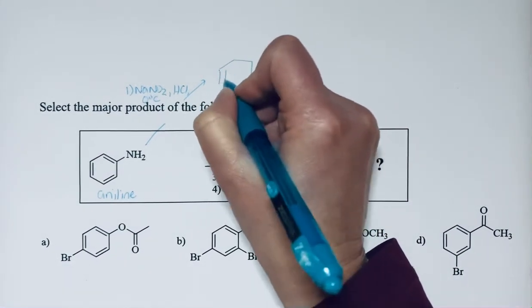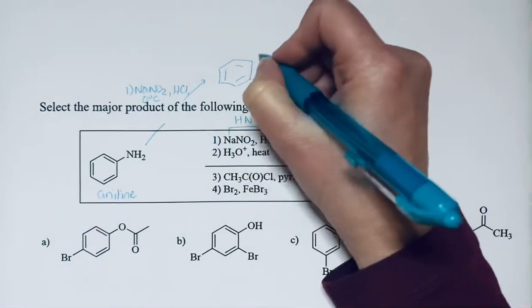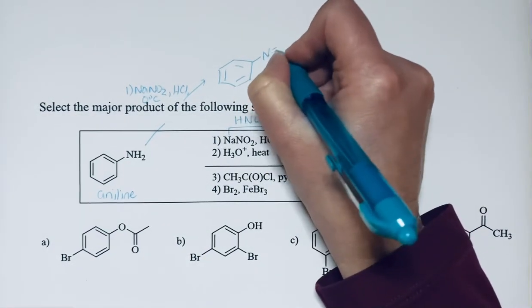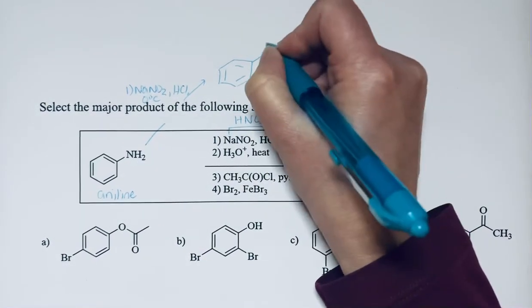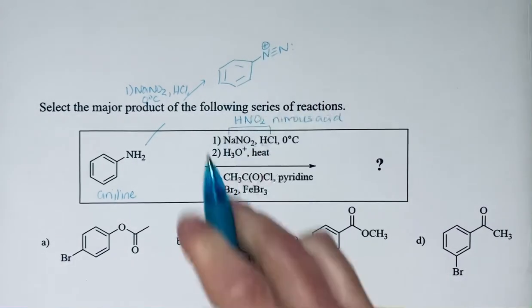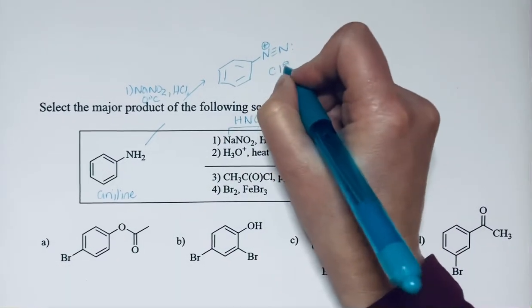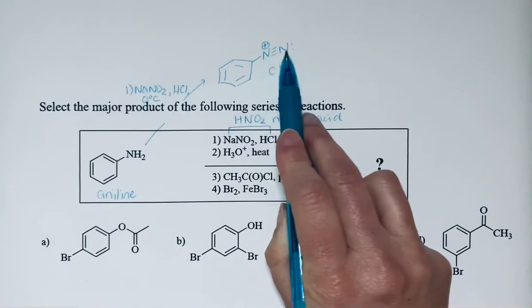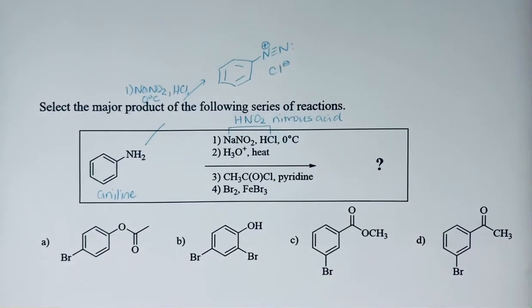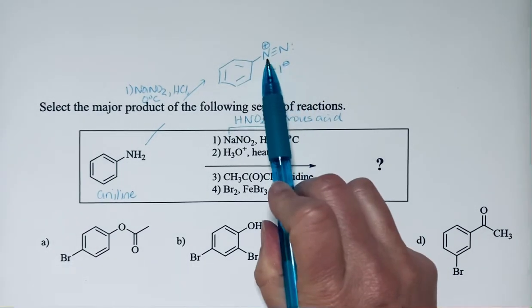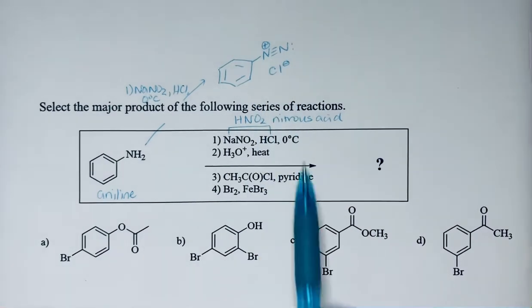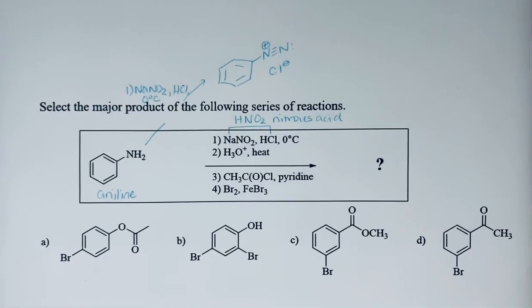And the mechanism for this is well known. It is many steps, so I'm not going to show it here, and I'm also not going to hold you responsible for knowing it. But here's your diazonium. And I think you can see the structure here of this diazonium is really similar to the structure of nitrogen gas. And nitrogen gas is just a nitrogen-nitrogen triple bond. So that makes this a really, really good leaving group and can be replaced by a number of different nucleophiles.